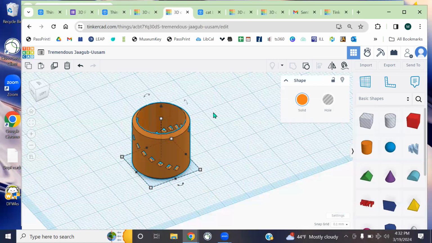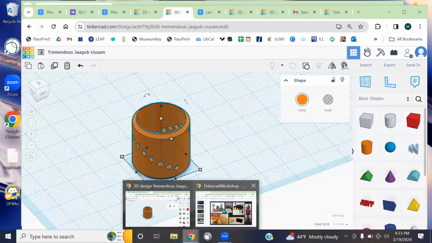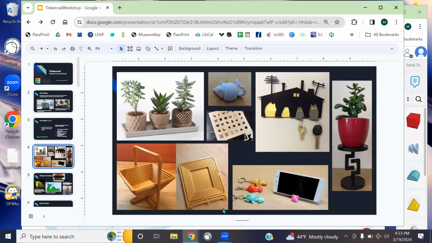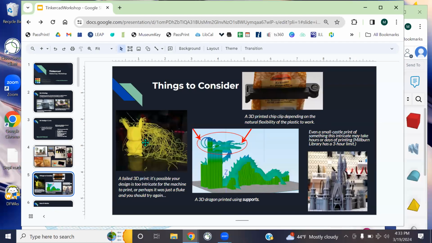So it depends on how big we actually make it, and on the speed of the machine. Sometimes you can set it to low quality, high speed just to get something done. But if it's something with a lot of detail, you'll need low speed, high quality. Really, you need some experience with the machine itself, not this CAD stuff. As an example, Pikachu, which is maybe 2 inches tall, the machine that we have can probably do that in maybe 90 minutes. This chip clip might take maybe 50 minutes, depending on the speed. So they do take a while.